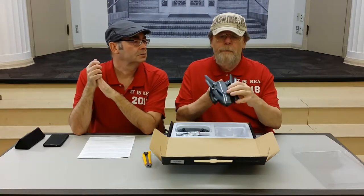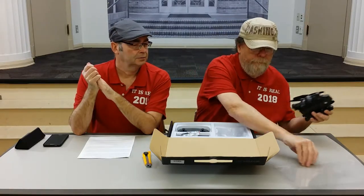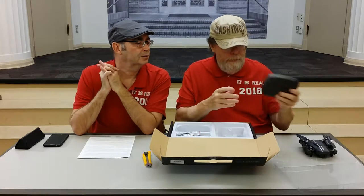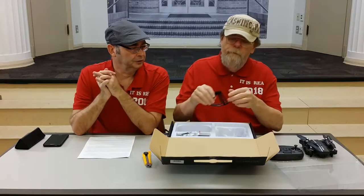This is the drone — not a bad-looking little drone, made out of plastic, black. Looks kind of stealthy, very nice. I'll go ahead and set the drone down on the table. Next you're going to see is the controller. It takes four double-A batteries. We'll take a look at that in a second. We're going to take everything out of the box first. Here are four prop guards. These are what you put on the drone — for beginners for sure. They do add some weight to the drone, which will cut down flying time, but they protect the props if you crash.